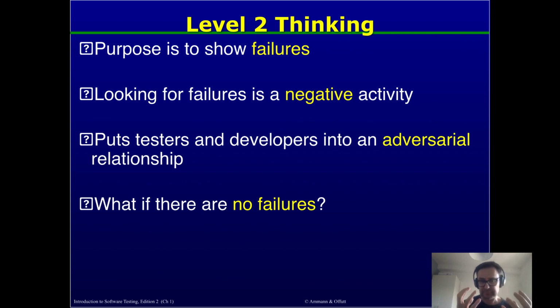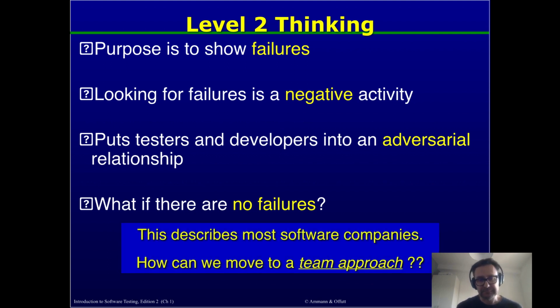But again, there's a problem: what if we don't find anything? In some industries you're required to have an independent testing team, but if you have this type of compartments within your organization, the risk is that you don't get a lot of good communication and knowledge transfer between these groups, so they are not really helping each other. They are sort of against each other on level 2 thinking. One trying to find problems, one trying to add new features and weed out the problems that these find. So you're not seeing collaboration on a good level.